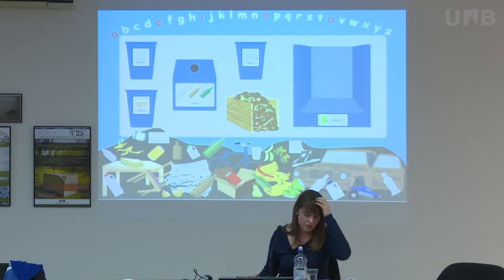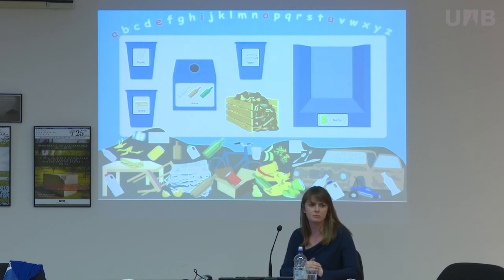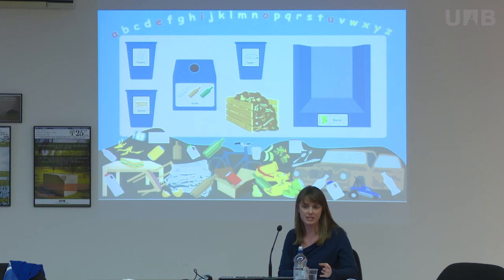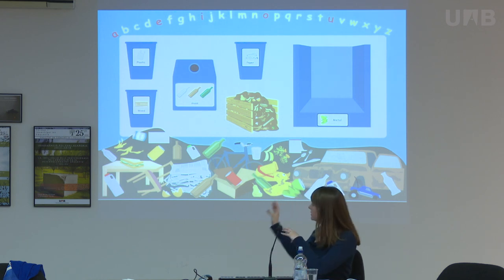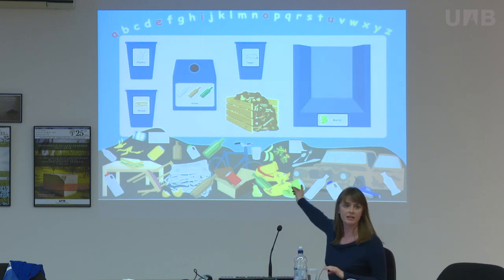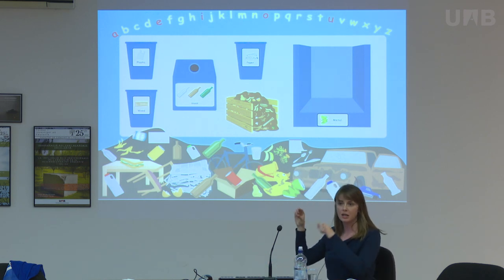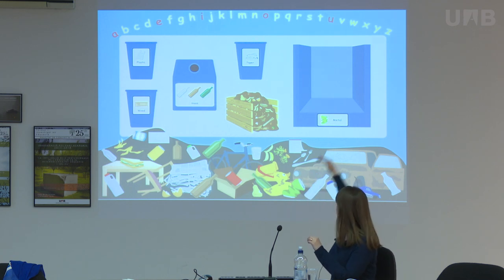So the first clip I'm going to show you is of two 4-year-old children, and they're playing this computer game, which I don't know if you have a similar version maybe here. It's from a package called Too Simple, Simple City. And it's a mini game within that, where the aim is to drag these objects into the correct containers. So the envelope goes into the paper, the bottle goes into the glass, and so on. And if you get it right, there's a little animation. So the squasher will come down onto the metal, or the worms will wiggle in the compost heap.